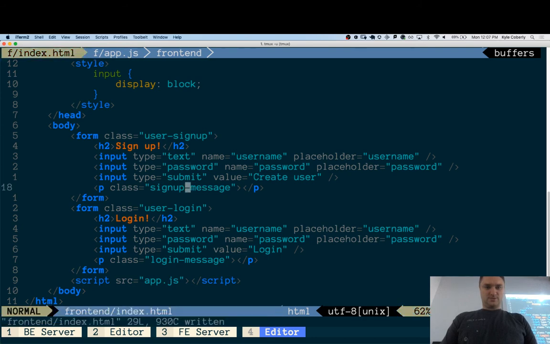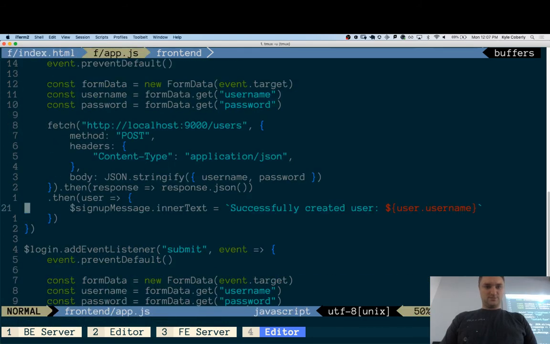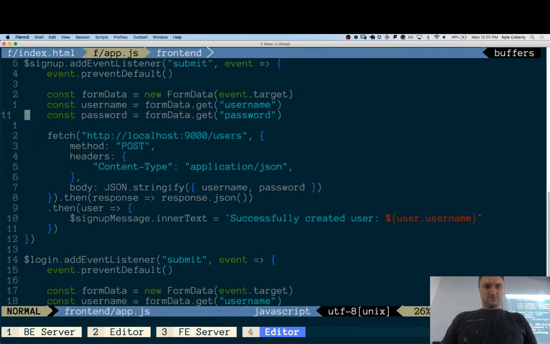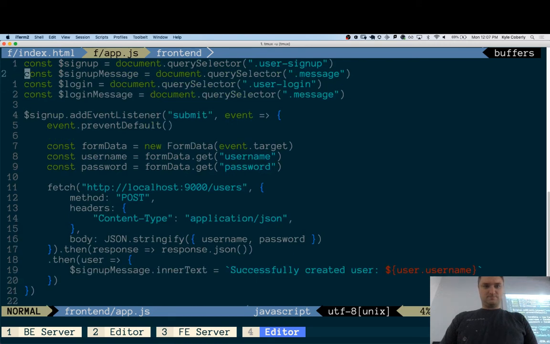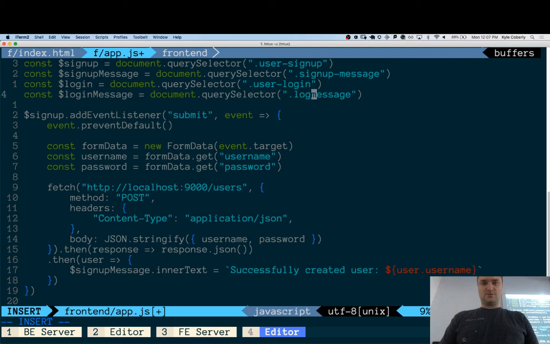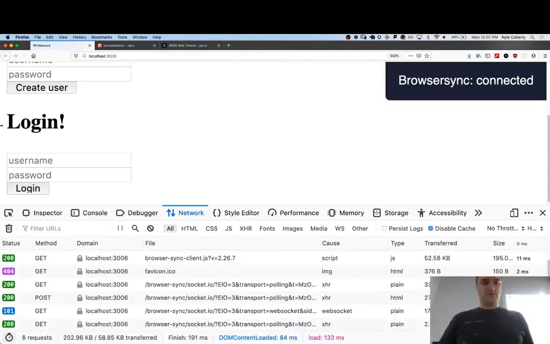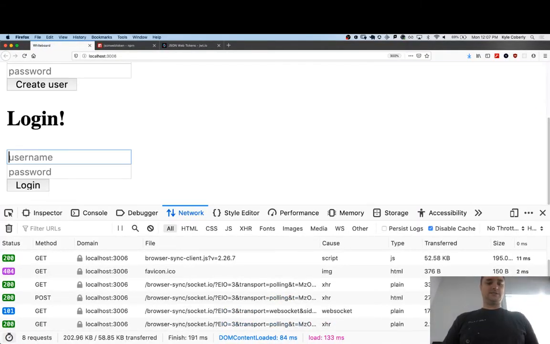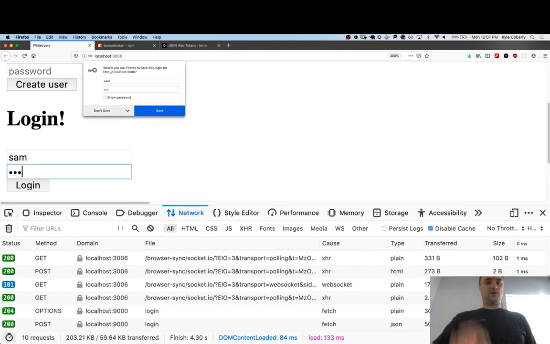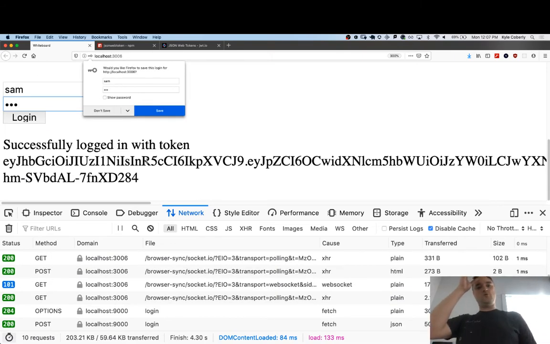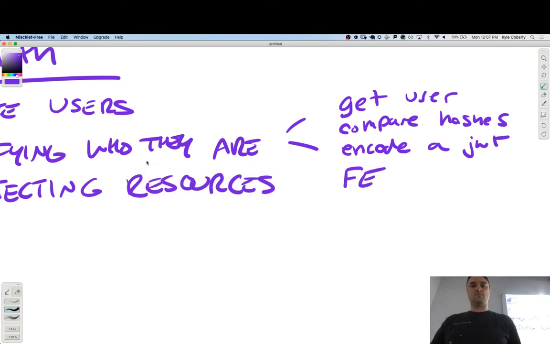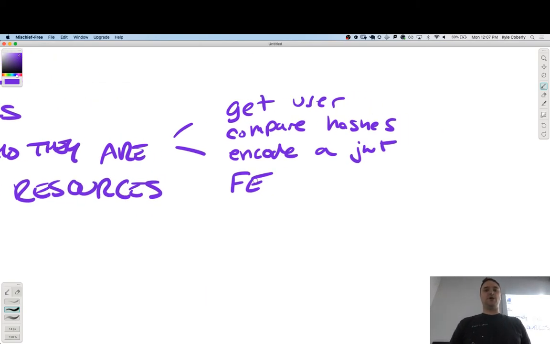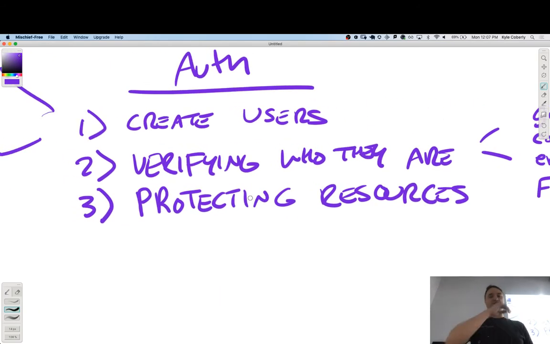Sign up message. I see why. Sign up message, login message. All right, now when Sam logs in, pew! So we have done all these things. What questions have you?